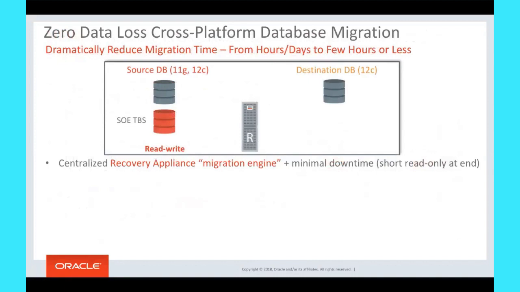What this solution entails is that you have the first level 0 backup, what we call a full backup, taken to the Recovery Appliance, just like normal. This is done for your database and includes all the tablespaces. When you do a cross-platform database migration, you actually need to do this on a tablespace by tablespace basis. Again, the script I mentioned automates the whole process, so you as a DBA don't have to script this for every database, for every tablespace.